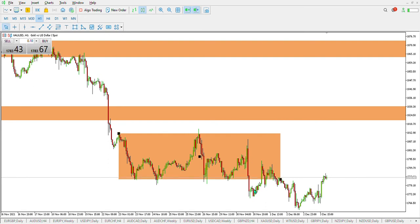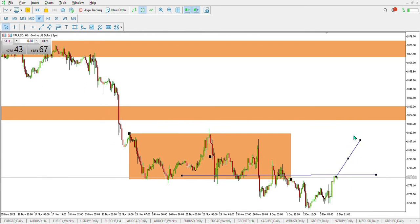So we have the breakout, some sort of retest. I started selling around this area, closed some profits around these lows right here, and the price really didn't want to move lower. So we should observe now if the price will respect this resistance and will move lower, or will break the neckline and go back higher to these previous highs.